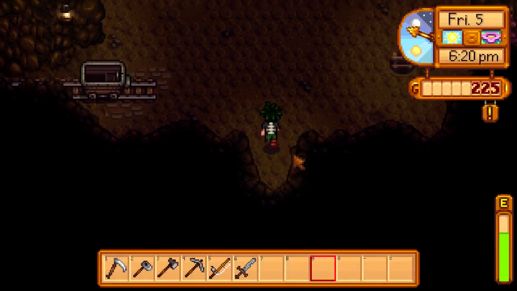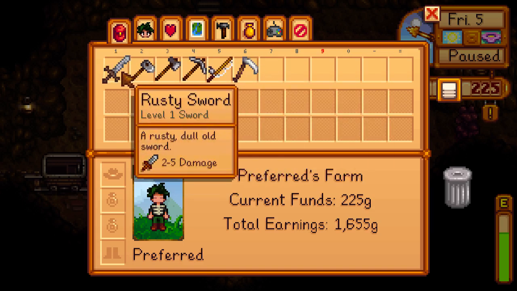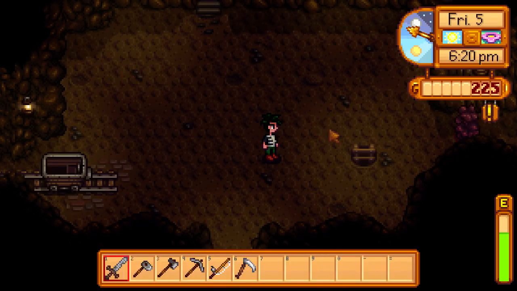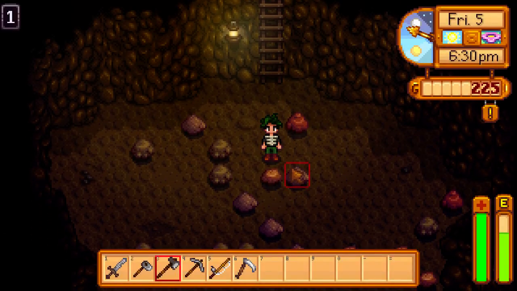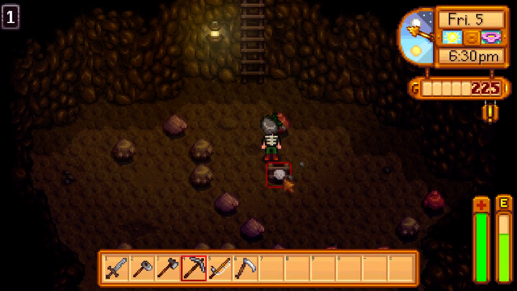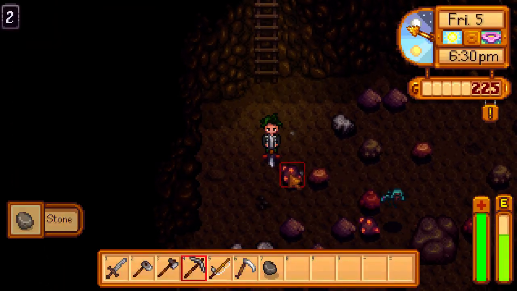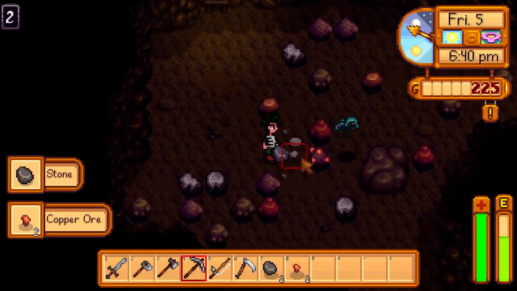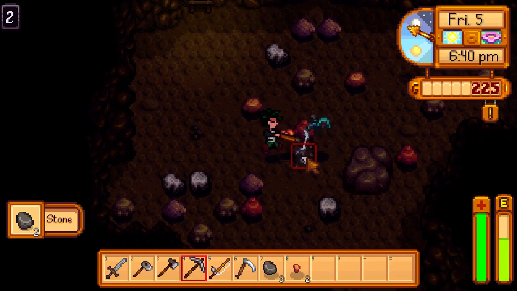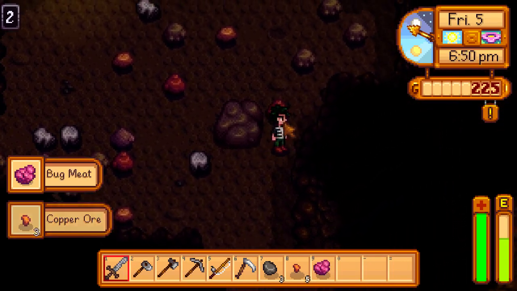See, I guess you could never go down there with just the scythe, which is probably for the best. Again, I apologize for skipping over dialogue a little too quickly, but he was pretty much just telling us that if we prove ourselves as an adventurer, he will let us join his adventuring guild. I forget what it actually takes to prove ourselves as an adventurer. It doesn't take much.